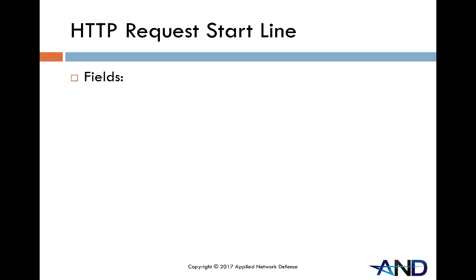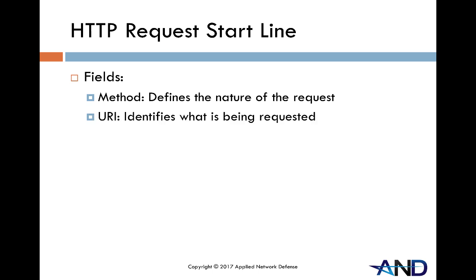Now, the start line is the first part of the request. It's the required portion, and it has 3 fields. The first of those is method, and that's probably the most important field in the HTTP request because it defines the nature of the request, what type of request it is. So we have things like HTTP GET, which means to retrieve a resource from a server. We have POST, which means to transmit data to the server. So we have different types of methods that define the nature of the request. Here in a minute, we'll go to a dedicated slide where I discuss some of the most common methods, and we'll actually go through some stimulus and response examples related to that as well.